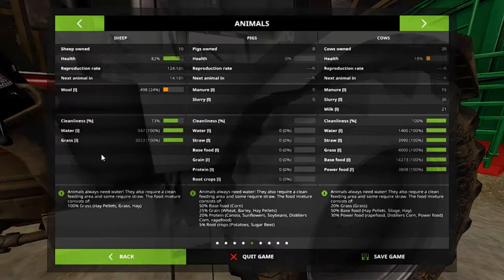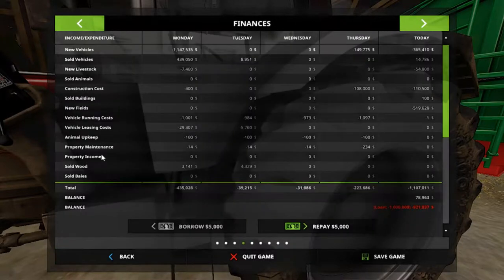Of course, the sheep need to be cleaned a little bit, so I'm going to go take care of them. So 10 sheep, 20 cows. Next sheep will be in 14 hours. It's a little over 14 hours, so don't know about the cows yet. I know their health's gonna have to get up there, so keep all that full, and that should be good.